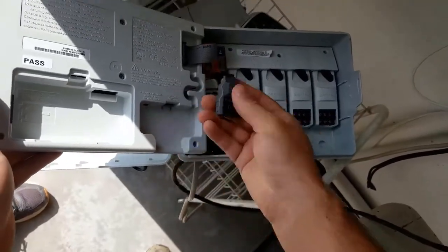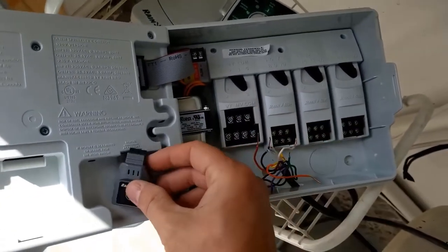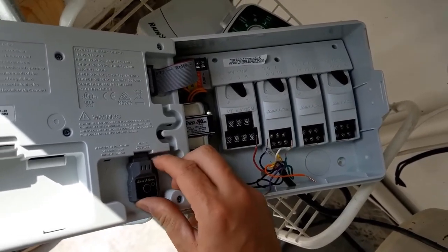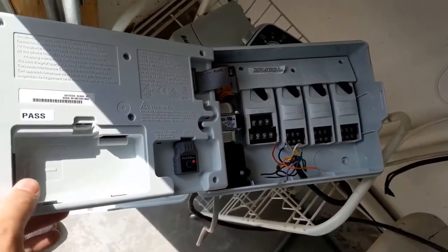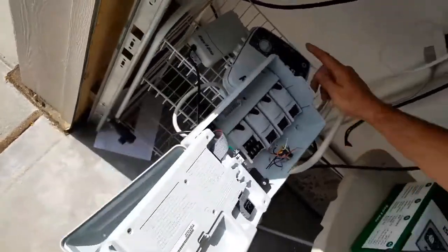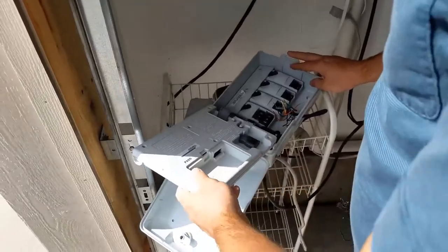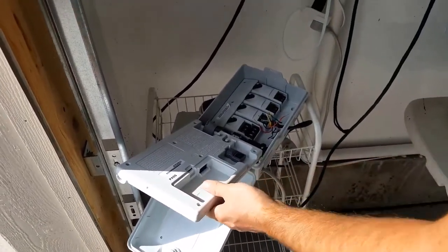This kit also came with the online Wi-Fi module so you can hook it into the web. I'm not going to do that yet, but I'll leave it plugged in. You don't get that by default, but with the kit I bought it had everything. What I'm going to do right now is — I've already taken out my old one, unplugged it, and plugged this new one in — so I've got power and I'm going to reconnect the wires.